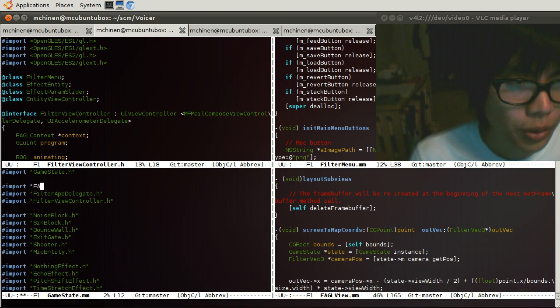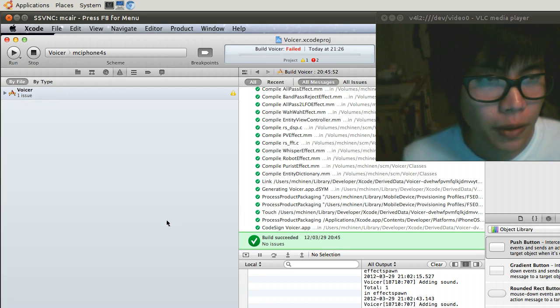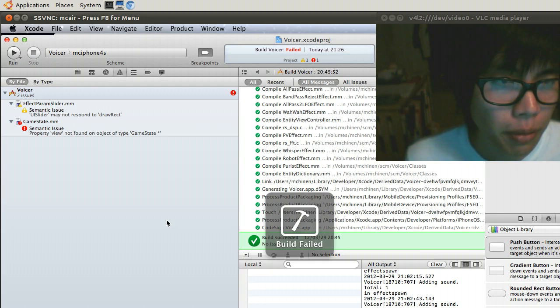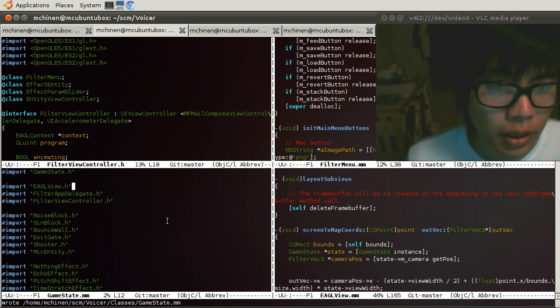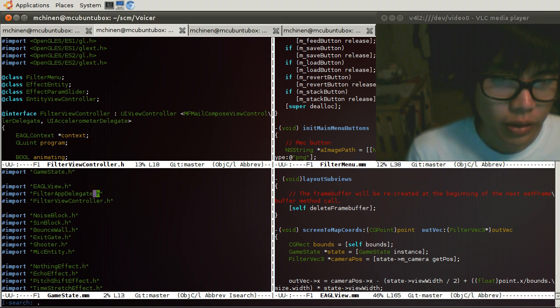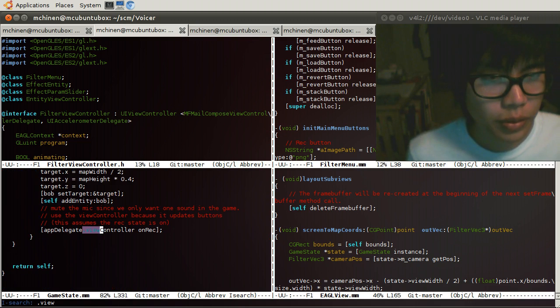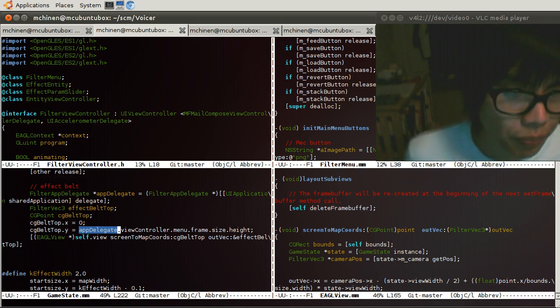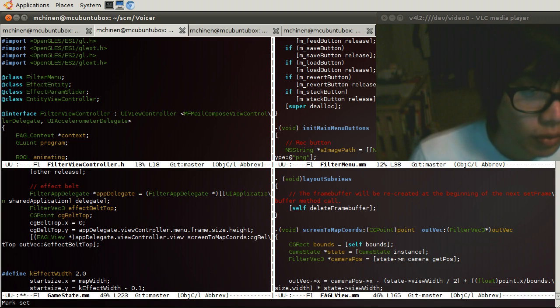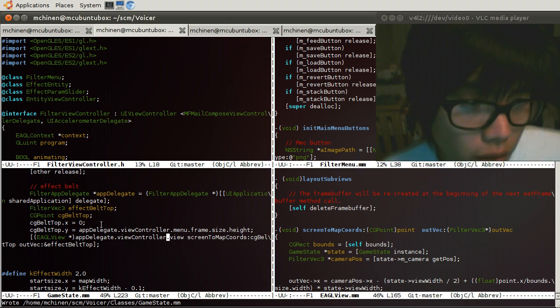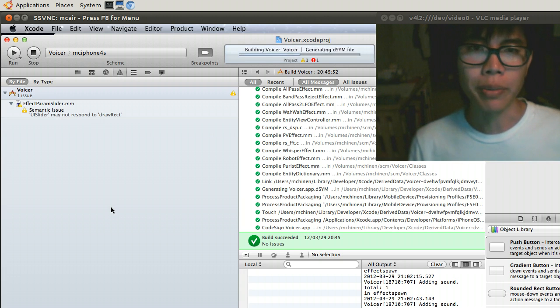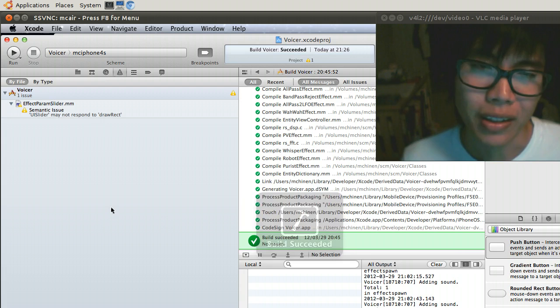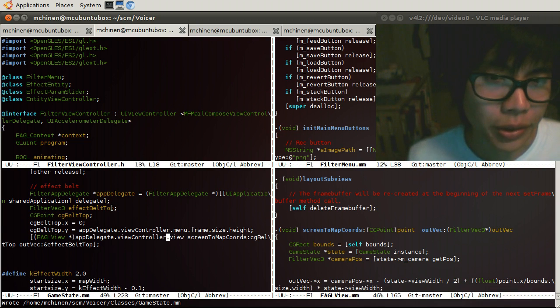Pound import EAGL view dot h. What's that? Property view not found on type game state dot view. Yes, that is wrong. We want this. Yeah, it's the view controller that has it, and we have to go through the app delegate. So yeah, now we've got something that should build.